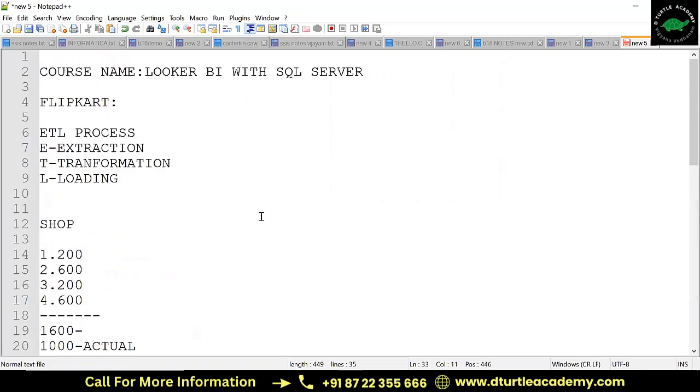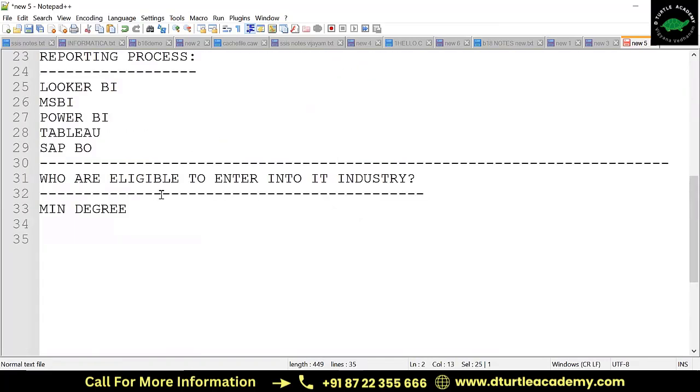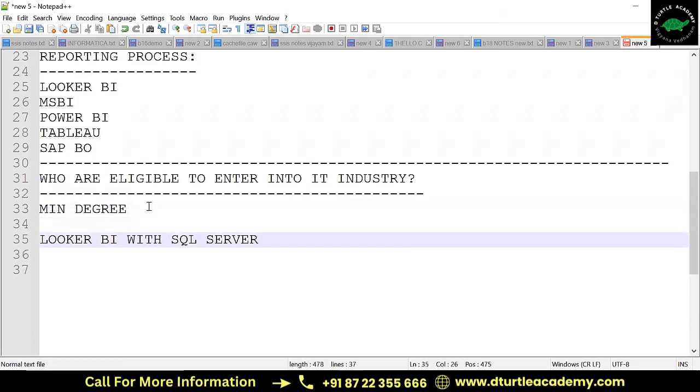As part of our course, the name is Looker BI with SQL Server, right? In this particular course, SQL Server is the database for storing the data, and the Looker BI tool is used for creating the reports.